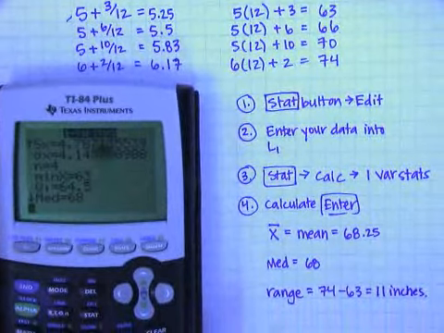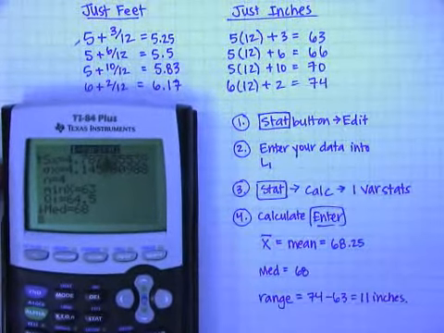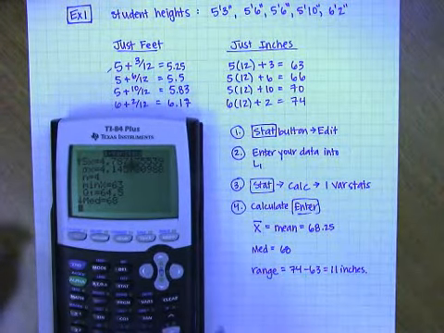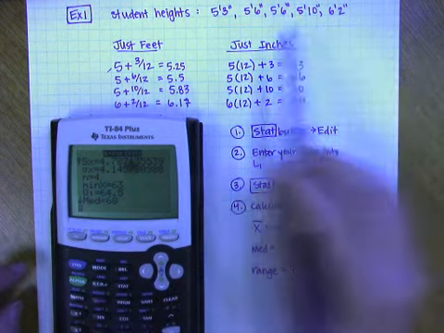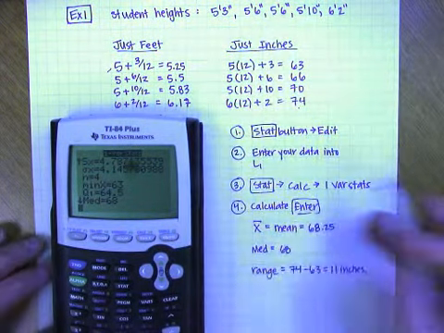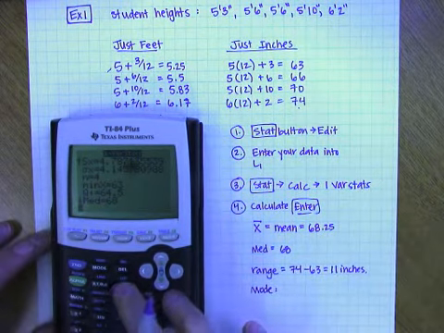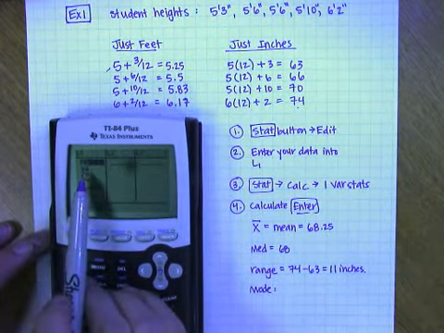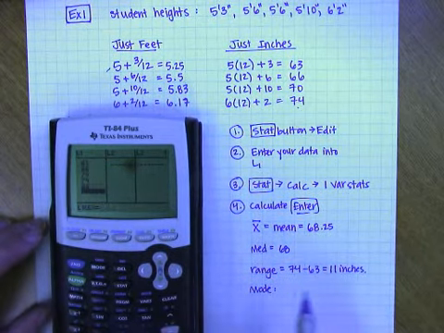Okay. And then the mode is fairly easy to see because the mode is the one that happens the most often. Oh shoot, did I not enter in 5, 6 twice? Let's see. I think I entered these numbers in, and I think I forgot to enter that second 5, 6, because that would be our mode. So let's go back to my list and check. If I hit stat and edit, and I go back, sure enough, I forgot to enter in that second 66 inches. So I'm going to put it in.